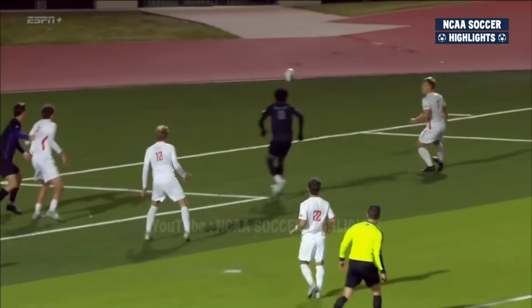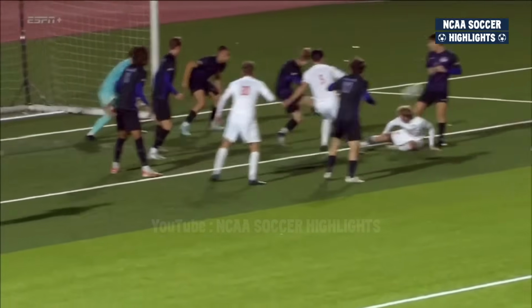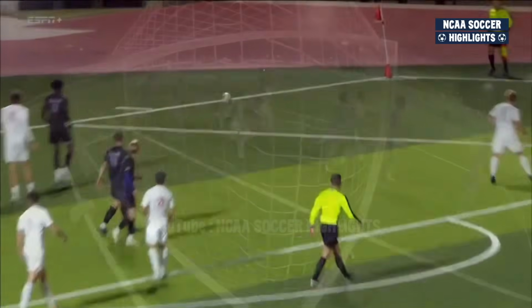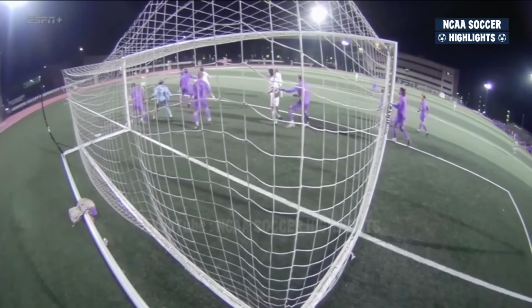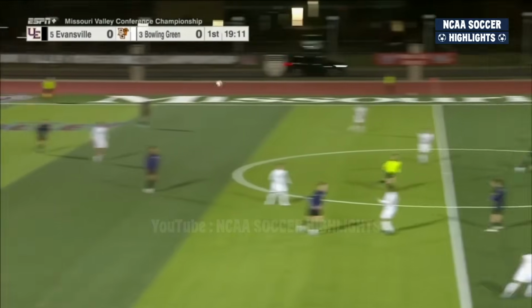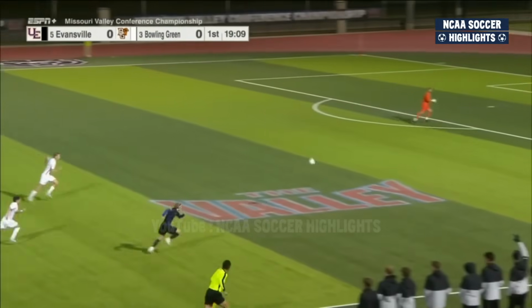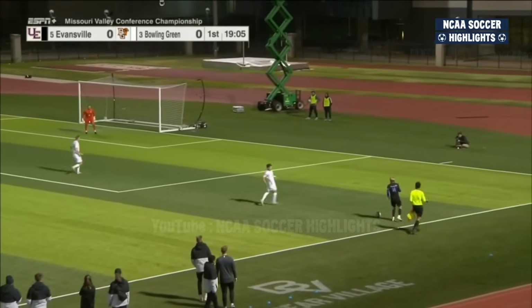Anaya's corner goes all the way to the back post. It's slapped at first by Miraz. Now here's a really good ball in. Oh, and he just mistimed it. It might have been a little bit high to get his leg over it. But Painter, yeah, he'll be seeing that one. Making a big play there. Engen Vic gets there first.